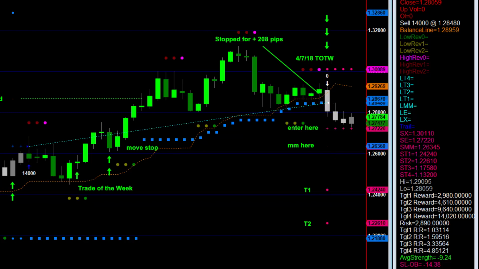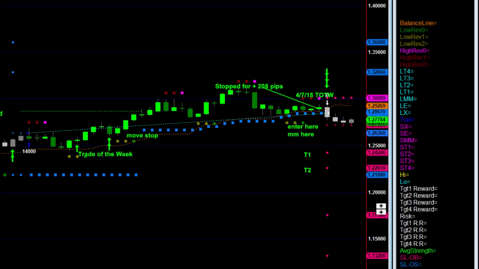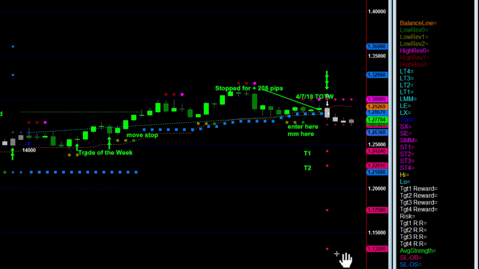There are 4 targets, and realistically speaking, we probably won't get to all the targets. Doesn't matter. That's where we use our trailer. Just scrunch this down so you can see. It's way down here. I mean, there'd have to be a really huge shift in world events, I think, to get this all the way down to here. But you never know. Trends happen in Forex. But the stop is going to trail much like it did going up.